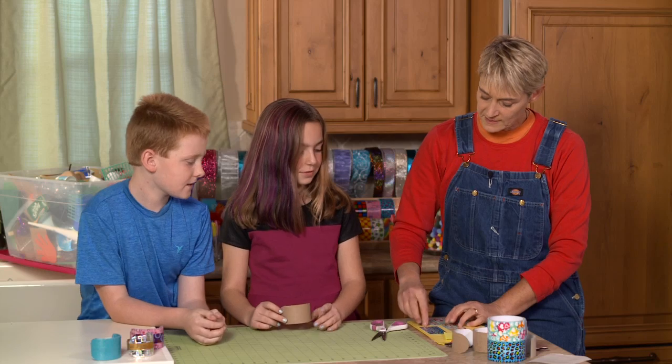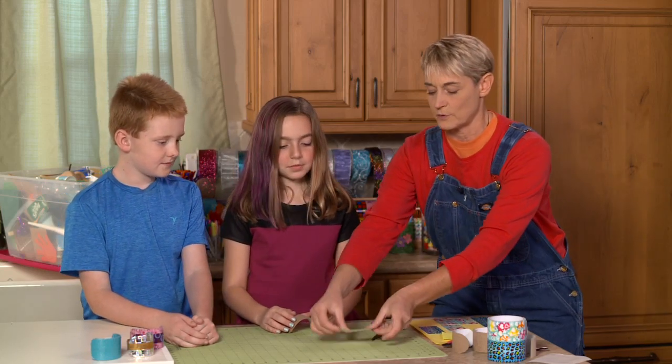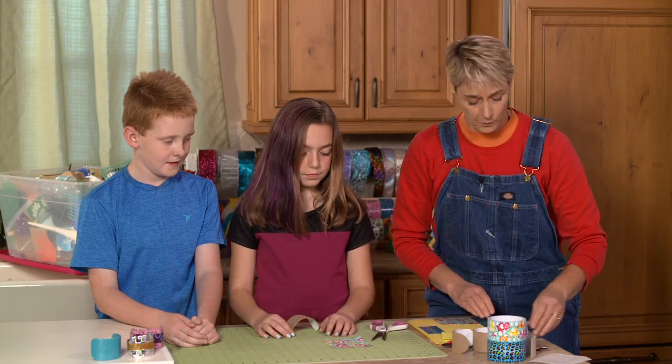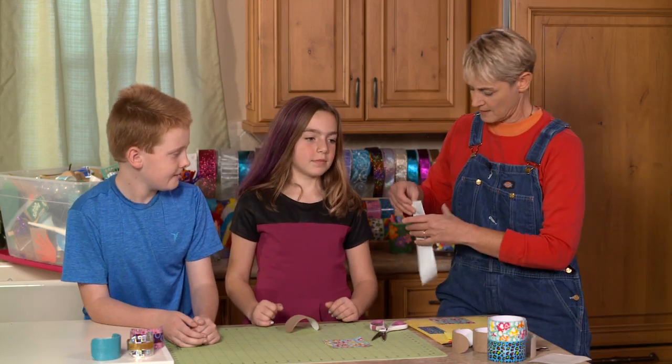So what we're going to do is we're going to take one piece of tape, and before we do anything else, this is cut to 4 inches. We're going to put that right there, and we're going to take a second one and put this right here. Now, to save ourselves some time, we're going to make our strap first. And Liam, you're good at this kind of stuff. You want to show Frankie how to make a strap?